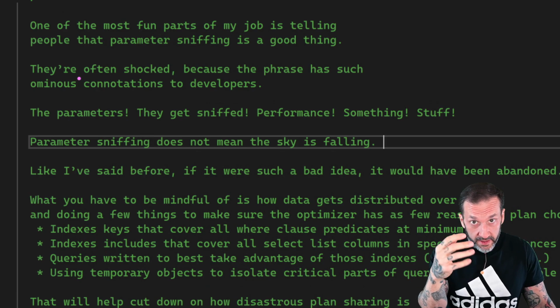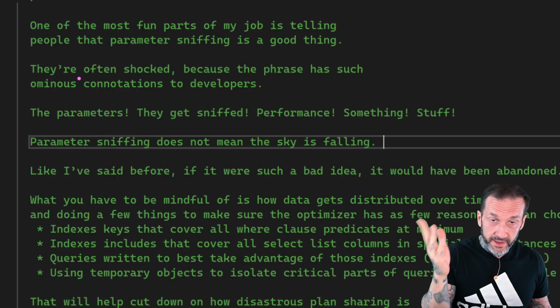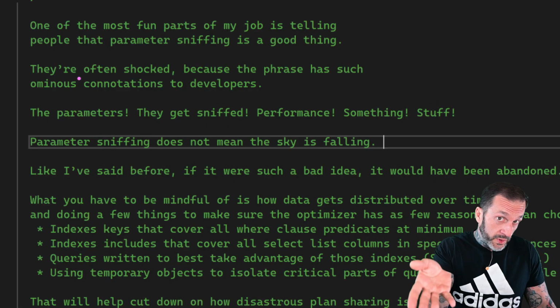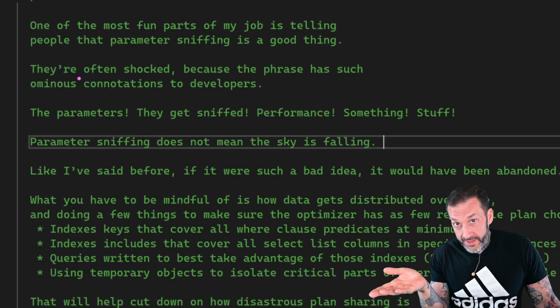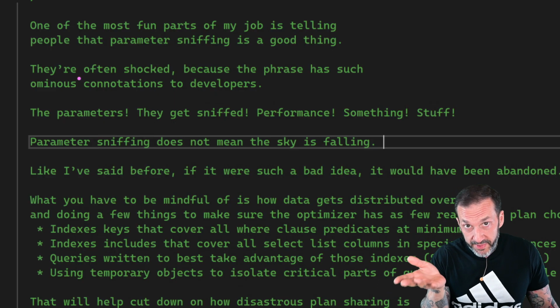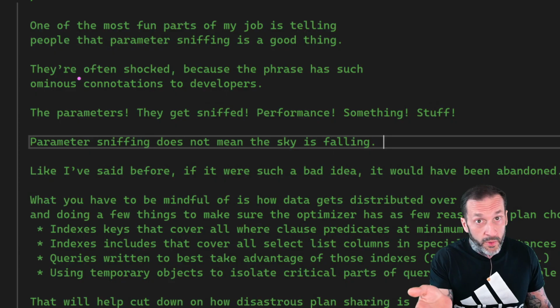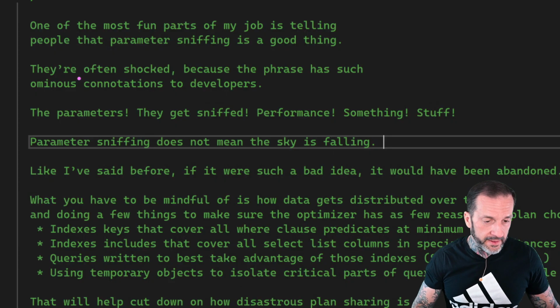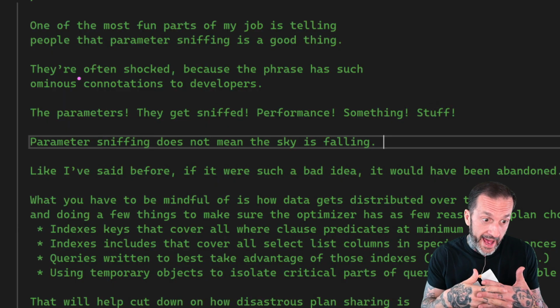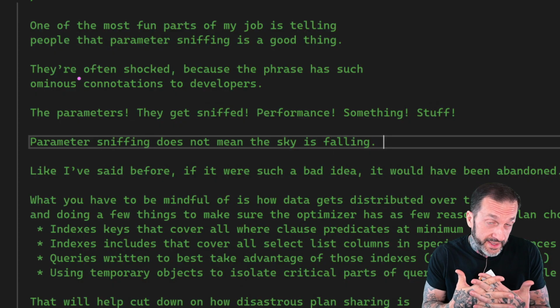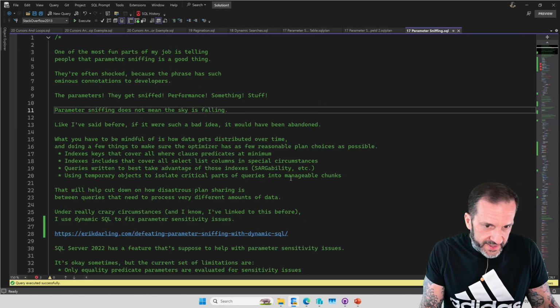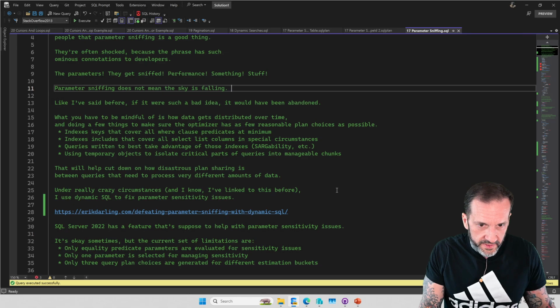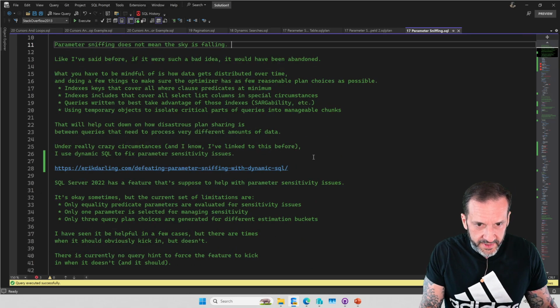By default, plans are going to come in, they're going to compile, they're going to get cached, they're going to get reused. But with SQL Server, you have a lot more tools at your disposal to deal with problems that arise from that. Now, granted, a lot of people use third-party applications that were written by idiots, and they don't have that kind of control. But that's where Microsoft has come in and added features like the parameter sensitive plan optimization that tries to help with that. We're going to talk about that more in a minute though. But it's not the worst idea in the world, what SQL Server does. It's just, you can hit some issues with it.